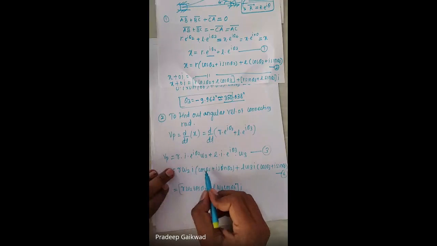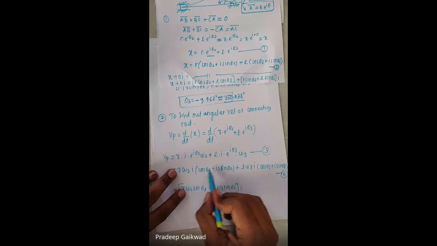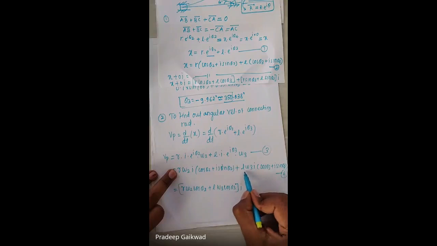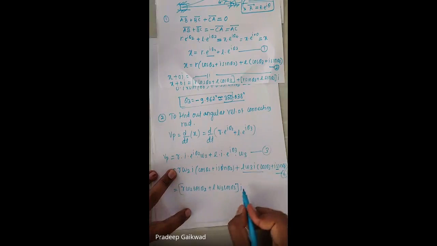If I simplify this, if I multiply inside, it is the i part. But if I multiply the second term, it is i into i, which is i square. I square is minus 1, so it will become a real part with negative value. Similarly here also, this is the imaginary part, but inside it is i into i, which is i square, minus 1. So it becomes real part with minus value. So it is minus R omega 2 sin theta 2 plus L omega 3 into sin theta 3. Of course, you need to do this on your own. Then only you understand. It's very simple actually. So I just separate out real and imaginary part.